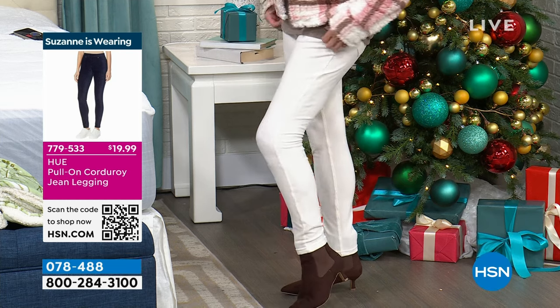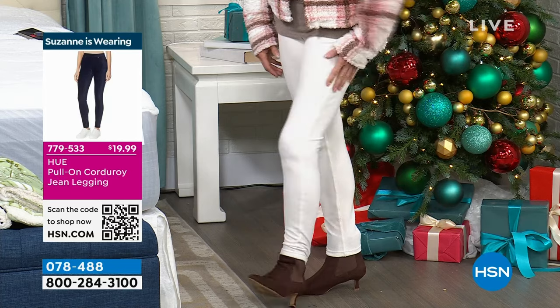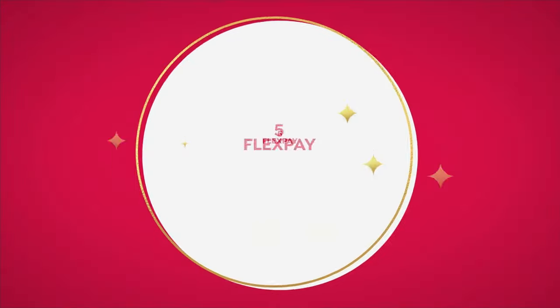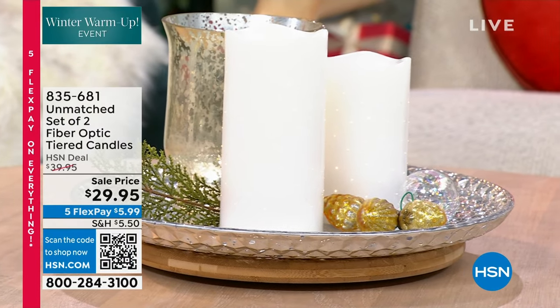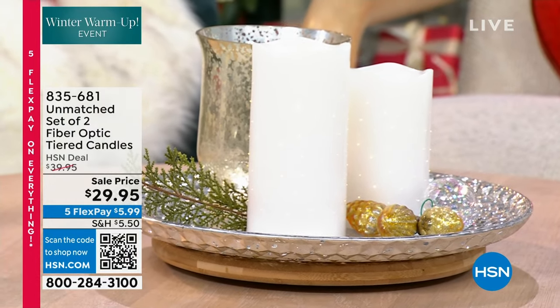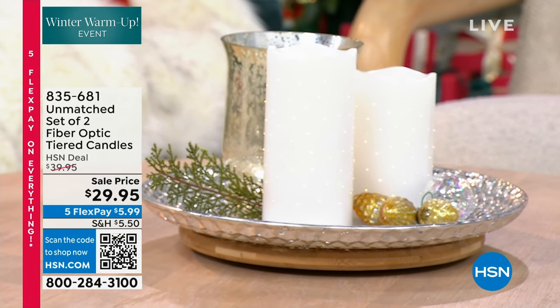I just want to show you, if you're curious and you're asking what are the leggings I have on, these are Hugh. Like I said, I brought in a 15-year-old pair. Didn't even know I was going to talk about these or wear them tonight. That was just what I grabbed to wear with my jacket tonight, and I love them. I was so tickled we had them for only $19. That was pretty amazing. So get your Hugh leggings. You will be very happy with this.